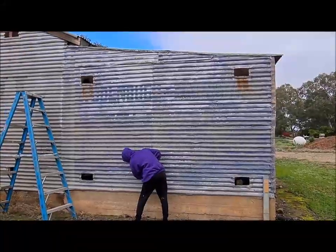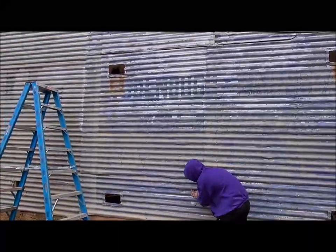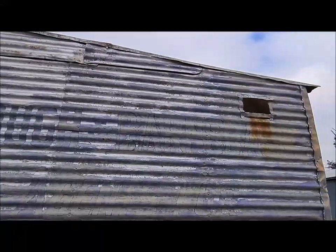So cool, we have got all the lettering marked out. We had a little bit of trouble working out what the second name was for this sign, but thanks to Howard Holgate, who's done a bit of research, he's worked it out. So as you can see there, I'm not sure how you pronounce it. It was Woolnow or Woolnoth and Barnsdale.